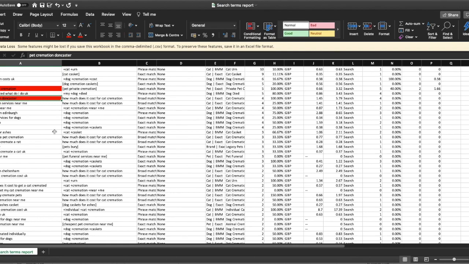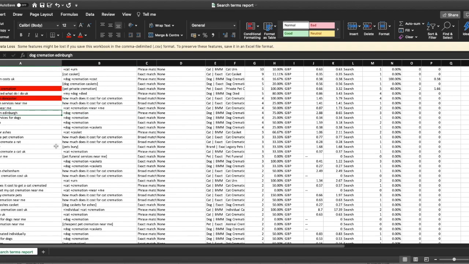And the reason for this, and this is a good example just to give you more of an indication of the match types and how broad they can be, is that this is on broad match. So Google has deemed it, it's matched out to something that it shows as related, but could be too broadly related in some cases. Luckily for us, the pet cremation part is correct, but the Doncaster location isn't. So we're going to add that in as a negative. That's all fine. Cremate cat name here, yeah, fine.